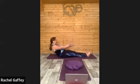Roll back a little bit and hold, maybe going a little lower and hold. Either staying there, or if you can go a little lower, we go a little lower. Keep the heels heavy, keep the abs switched on, keep the pelvic floor engaged. You're going to inhale, tap your shoulders. As you exhale, you straighten.